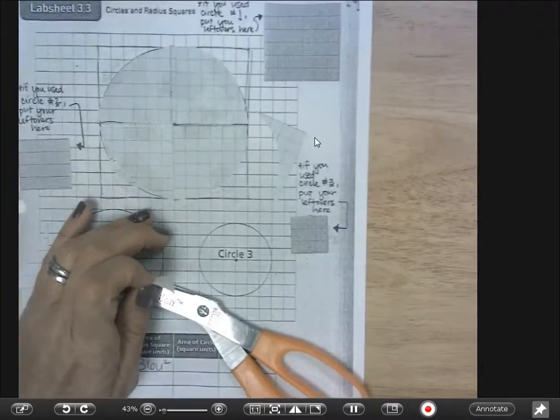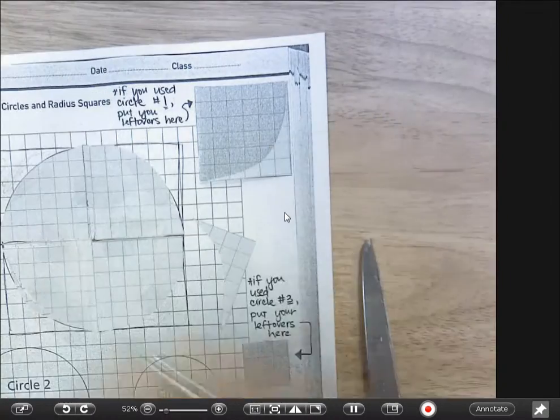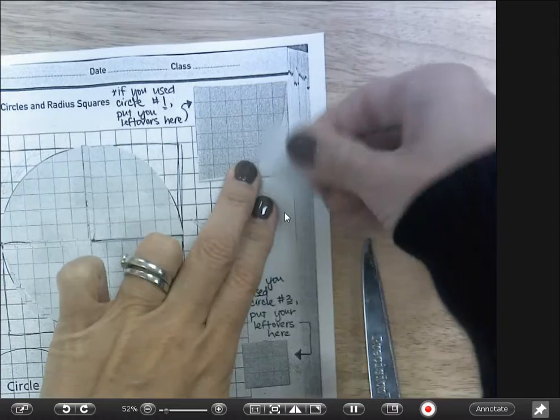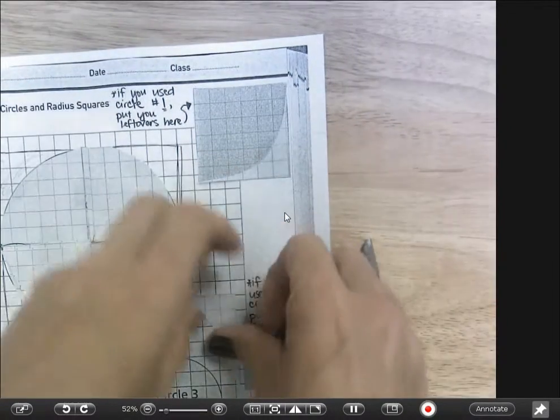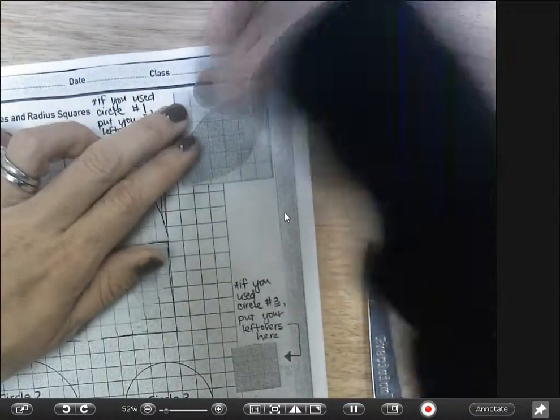So whatever I put in there, that tells me that those are the parts that I did not use on my circle. So when I look at what I have left that didn't get used, that will tell me how much did get used. So I'm taking these guys and I'm starting on my outside edges.